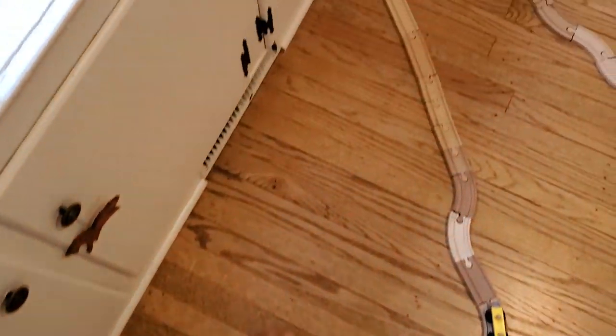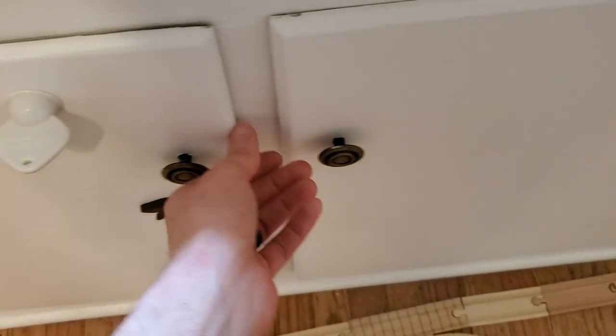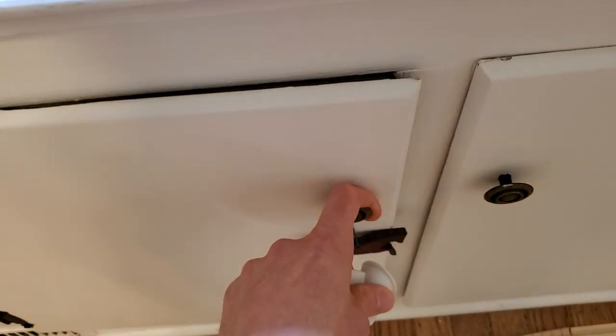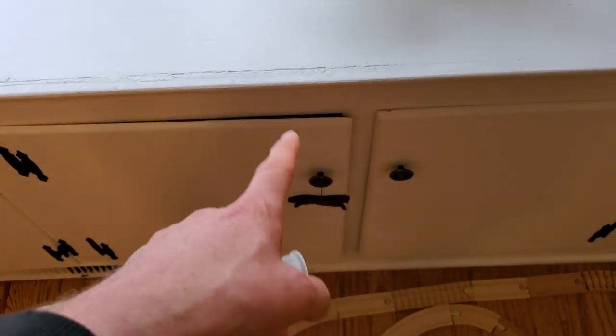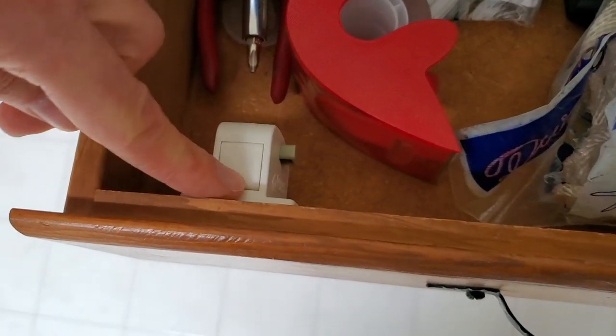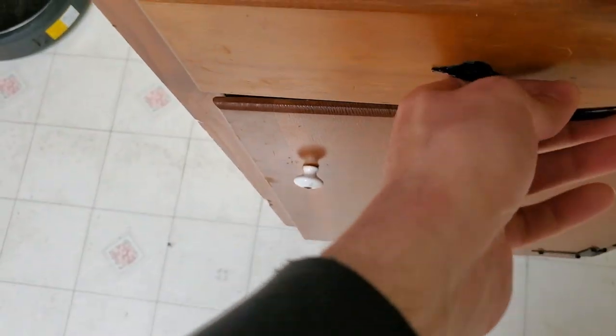I also forgot to show you: we have these magnetic keys. There are little locking mechanisms inside each one of these cabinet doors where you just put the magnet there, and voila — door opens. Take it off and when it's closed properly it won't open back up. It's a little magnet mechanism that drops a latch when the key magnet is applied. You can also put them in an unlocked position at a later date when the kid grows up — flip that little switch and it keeps the locking mechanism down permanently. Up, it locks. Kid is not getting in there.